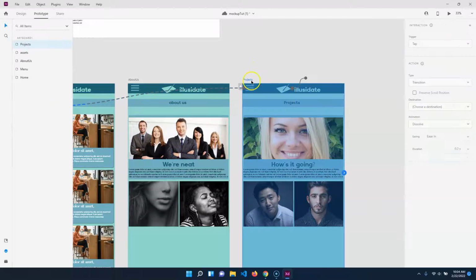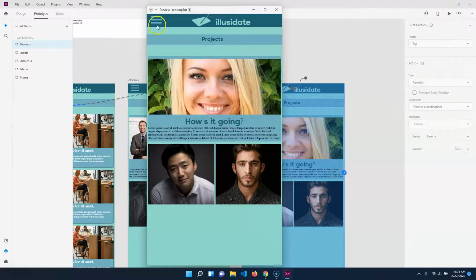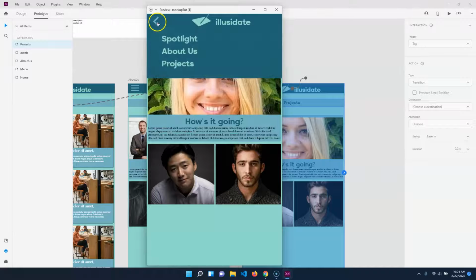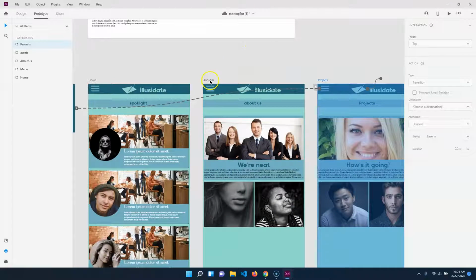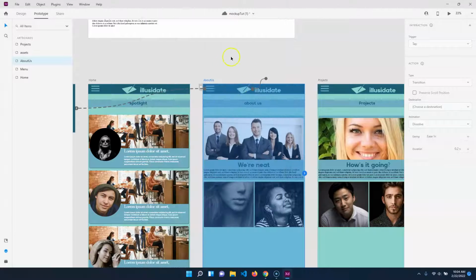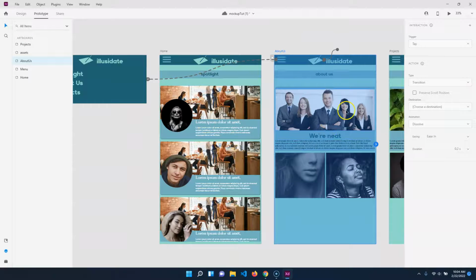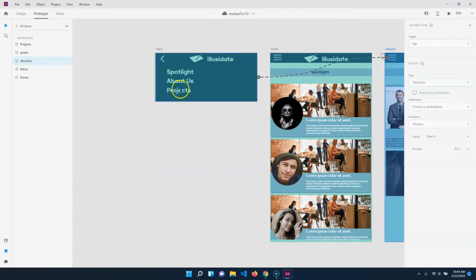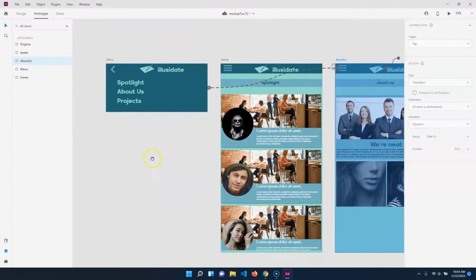Okay, and now let's try again. Play. And we should be able to hit the menu. Good. You can see that works good. And let's do this one, just make sure they're all working. And good. Okay, so now we have that menu that pops up and down. That looks fine. But this doesn't actually do anything. So we need to hook these up to the actual different things, right?